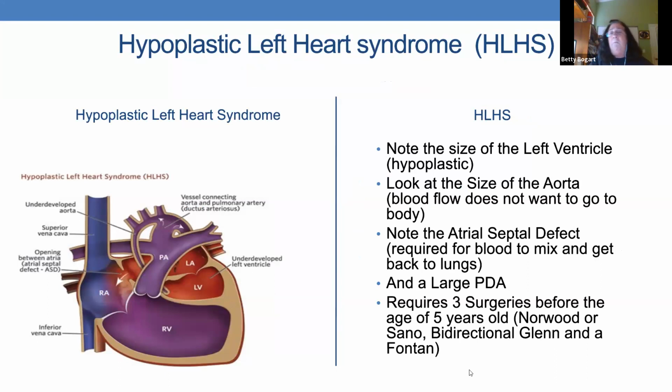As I said, hypoplastic left heart is a small left ventricle. And there are multiple different surgeries that need to be done. That PDA, we need open from birth. We do 3 surgeries. We do a shunt, then we do a Glenn, then we do a Norwood. It's all trying to connect all of the parts of the body to the heart to make it work, because it doesn't have an engine. There's no left ventricle. It doesn't work. So it's a small left ventricle.